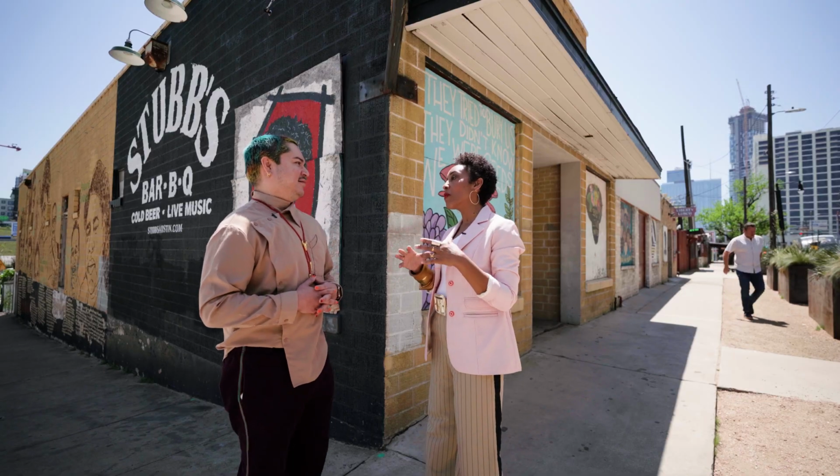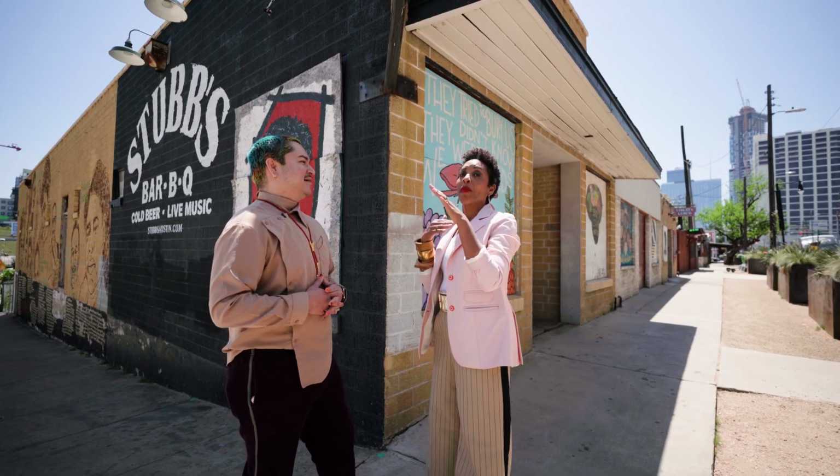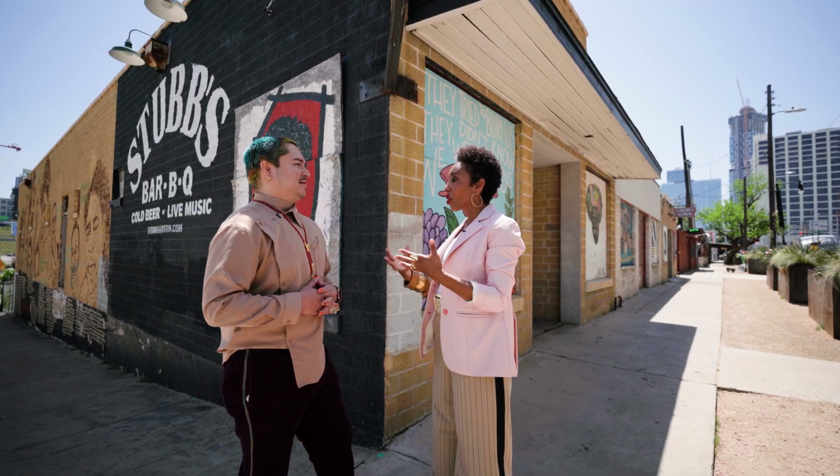Yeah. So. Well, I love the work that you're doing here. I mean, obviously this area has been here for a long time. There are a number of establishments that have been here a long time, including yours. You guys have been here for 15 years. But tell me a little bit about the work you're doing to preserve this area.